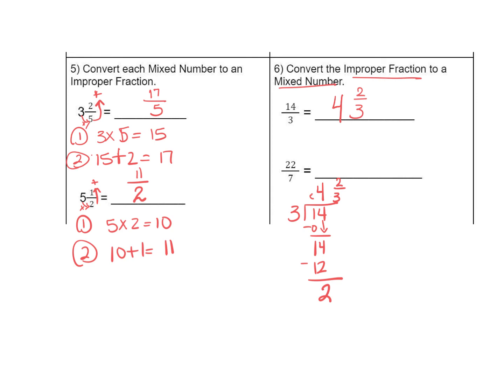Sorry about that, y'all. Okay, so our next problem is 22 divided by 7. 7 does not go into 2, so we take away 0. 2 minus 0 is 2. Bring down my 2. 7 into 22 goes 3 times. Take away 21. 22 minus 21 is 1, so my remainder is my numerator, and then my denominator stays the same. So 22 sevenths is equal to 3 1/7. Make sure you have that information copied down, and if you copied down the mistake, I'm so sorry, fix it. Teachers make mistakes too.